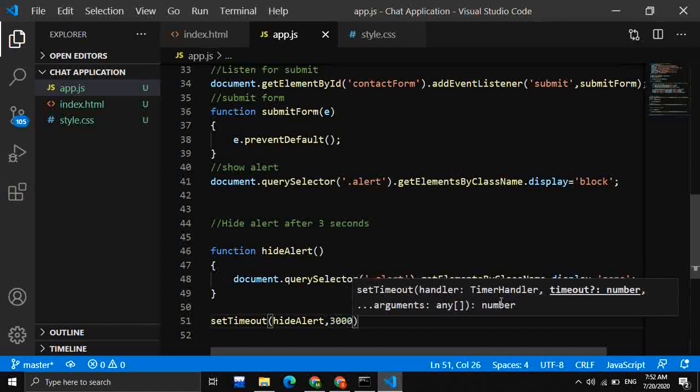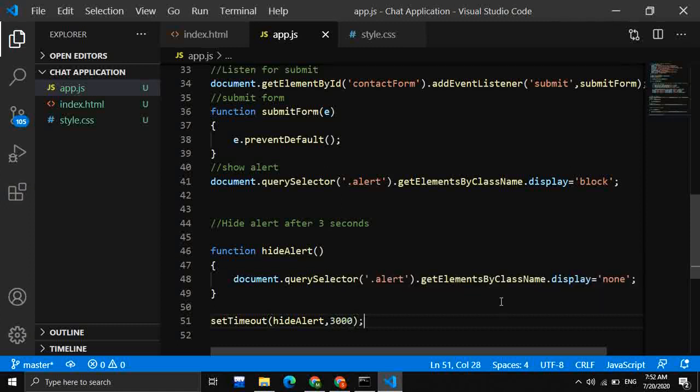Hide alert, 3000 milliseconds. I am passing the function first to the setTimeout function, which takes two arguments: hide alert, a function, and the time in milliseconds, which is 3 seconds.